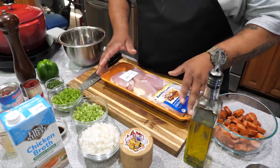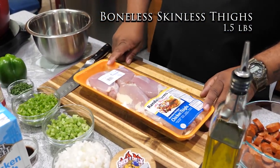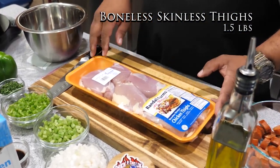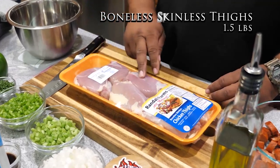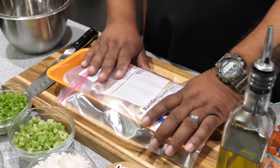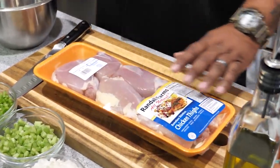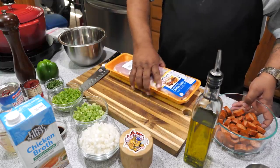Okay, now look, I'm gonna go ahead and just start off by showing. We're gonna do the meats first. Look, this is almost a 3-pound pack of boneless, skinless thighs, right? So what I'm gonna do is take the 3 biggest ones out of this. Got my Ziploc bag. I'm gonna put the other 3 inside here and put them back in the refrigerator. I'll make something at a later date. So right now we just wanna have about 1.5 pounds, right? So that'll take care of this.